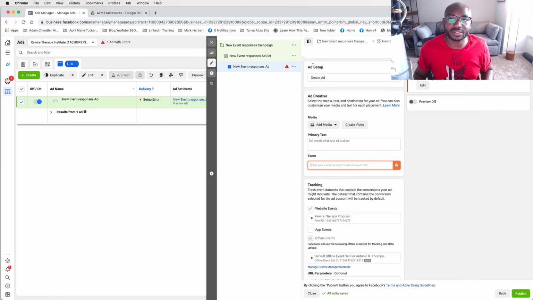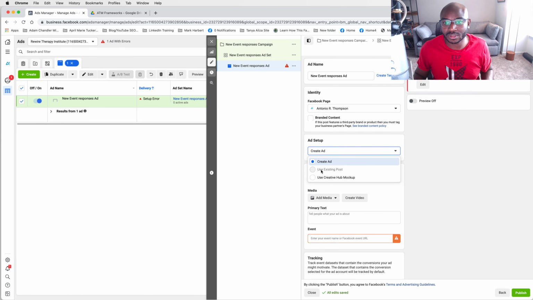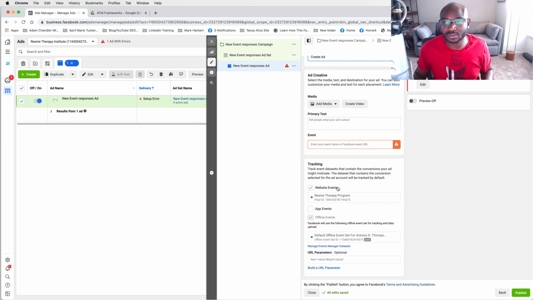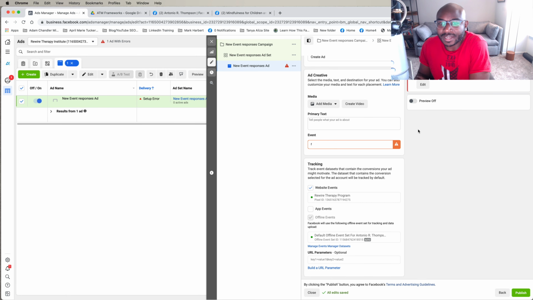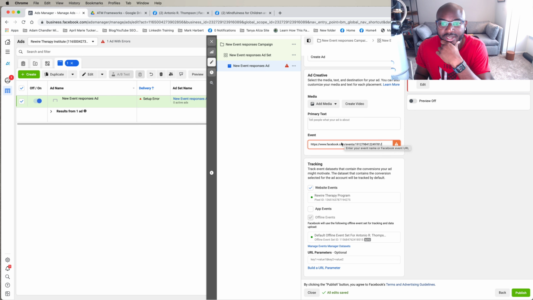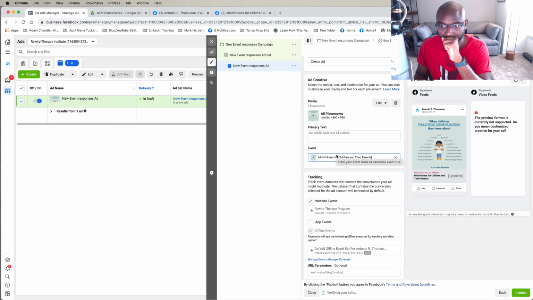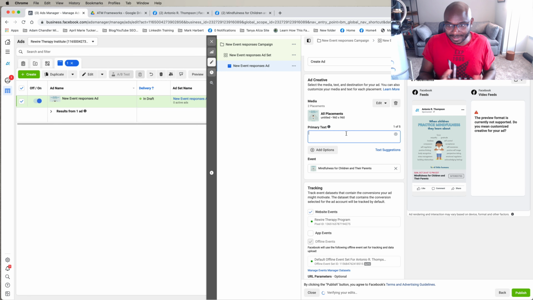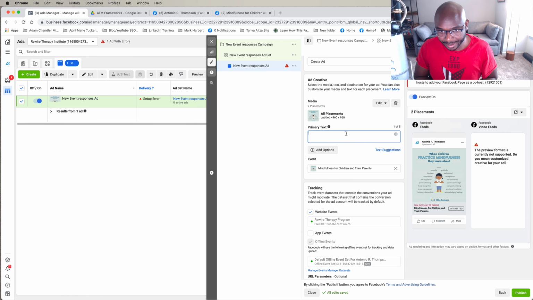Let me see if I can find one. All right, so since I couldn't find an event from my page, I'm going to use another one as an example here. So let's go with this event here. So we find the URL there, and there it is. So there's the event. We'll just add some text above the image here.